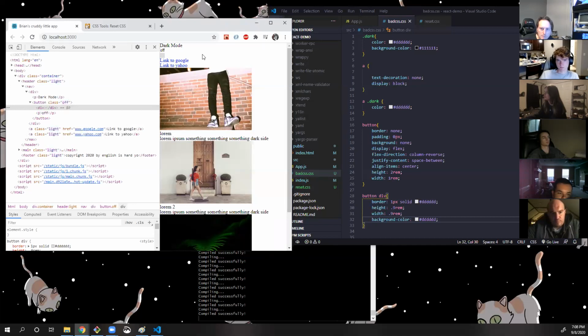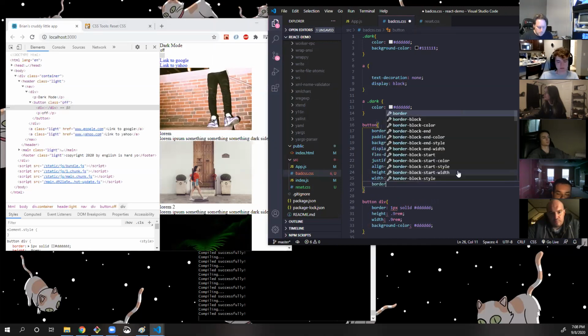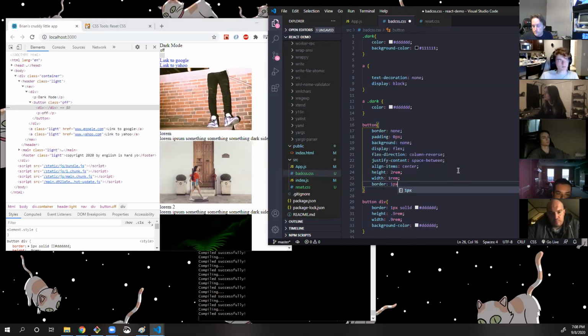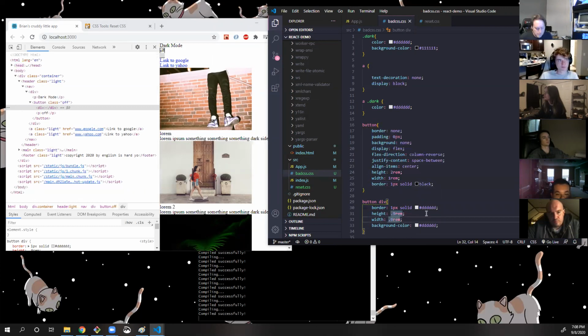So not a lot of movement on that. Other thing is, I think we should probably put a border around this. So we'll do one pixel solid, and this one should be black because I want it to be really obvious that there's something there. And we'll do 0.7.